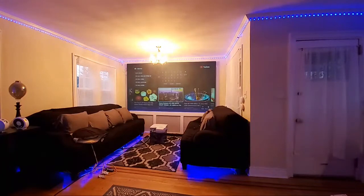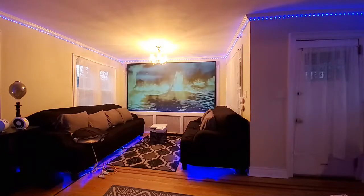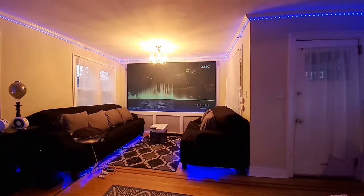Let's go over here and let's have some fun with this right here. Oh, there's something else pulling up too. I'll bounce into that real quick. That's what I wanted to see. Oh, I can maintain contrast levels. This is blue right there on the screen. It maintains contrast levels, even in a fully lit environment.